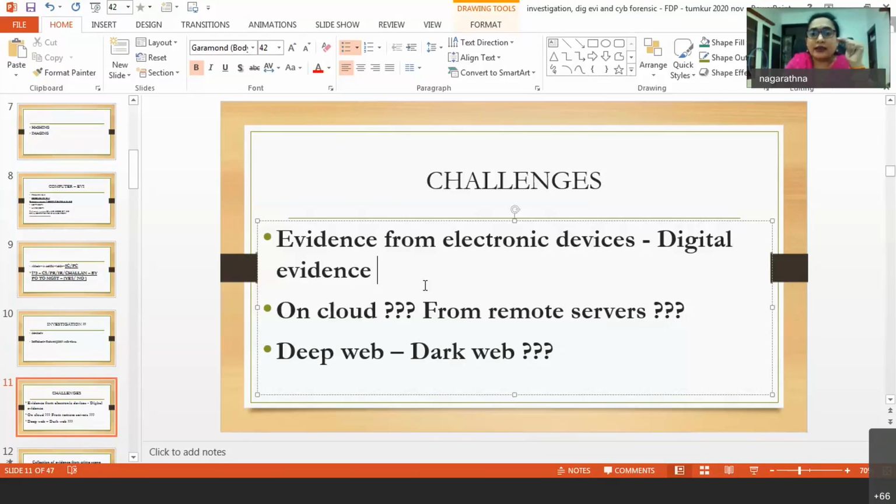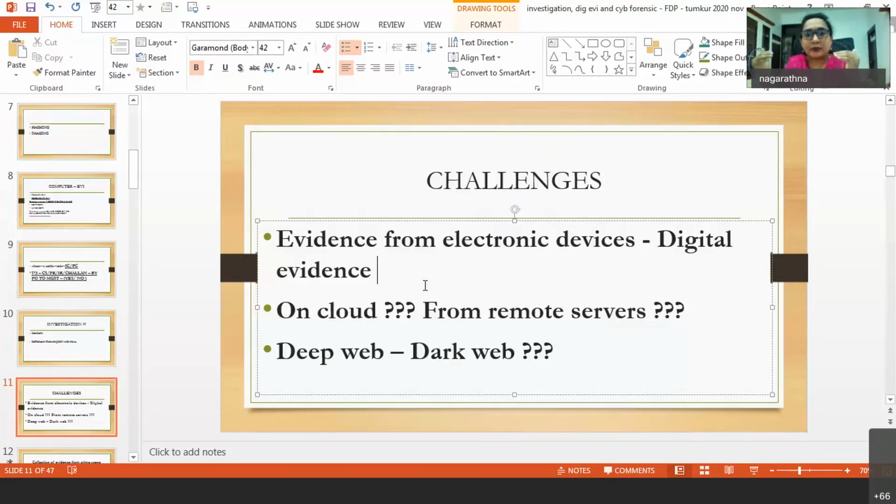But a notary can't give it. The one who has taken the output should give it. At most, if you want to add more value, go and get the notary's seal, but your seal and your sign should be there because you have taken the extract. So if A is the owner of a company and B is the one taking the output, B should give it. The registrar should give it, and not the vice chancellor, because the registrar is in charge of all these computers. Or the head of the computer lab should give it, because he is in charge of the computer and is taking the printout.